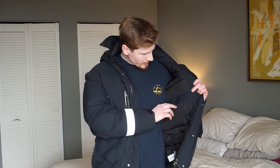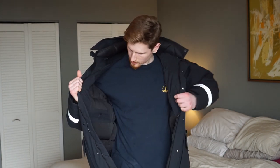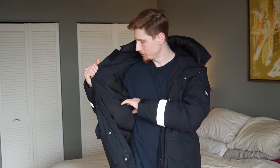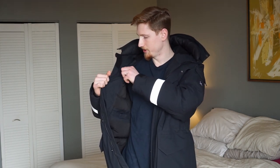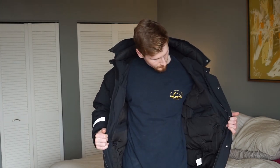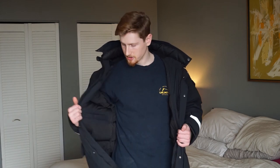On the inside of the jacket, there is an insulated zipper pocket where you can put your phone or electronics that you don't want to get cold. There's also another Velcro pocket where you can put a phone or AirPods. It has a cord section so that if you still use wired earphones, you can feed that cord through. Furthermore, there are two dump pockets at the bottom of the jacket closed by Velcro, so when walking inside you can put your gloves, hat, or other items in there.